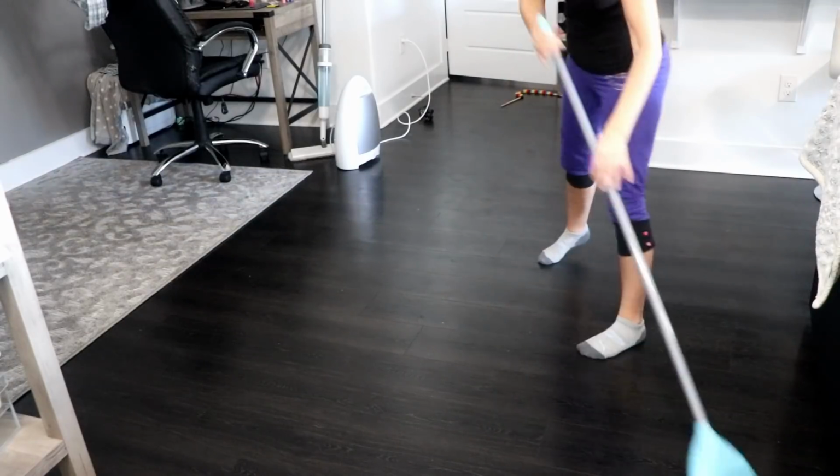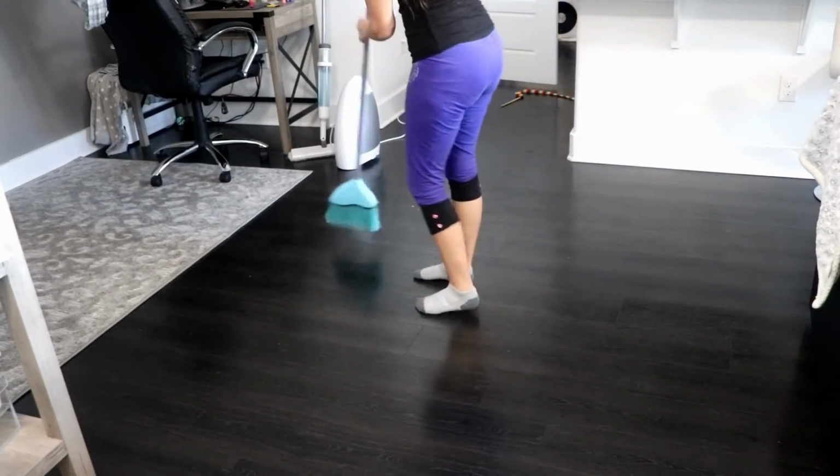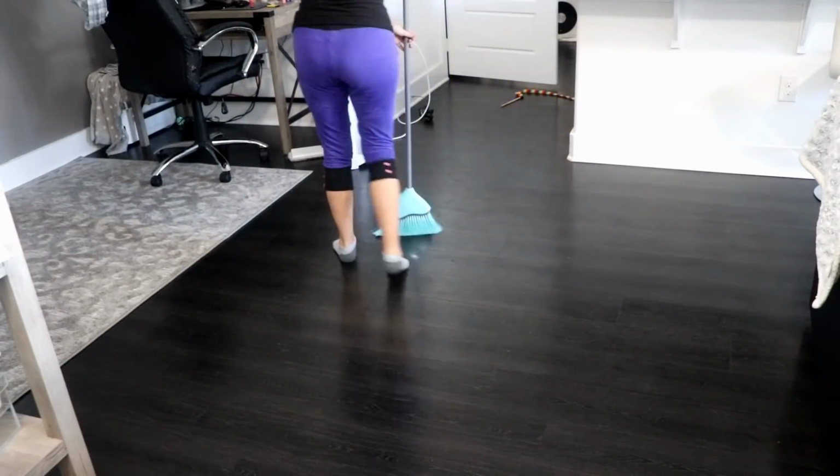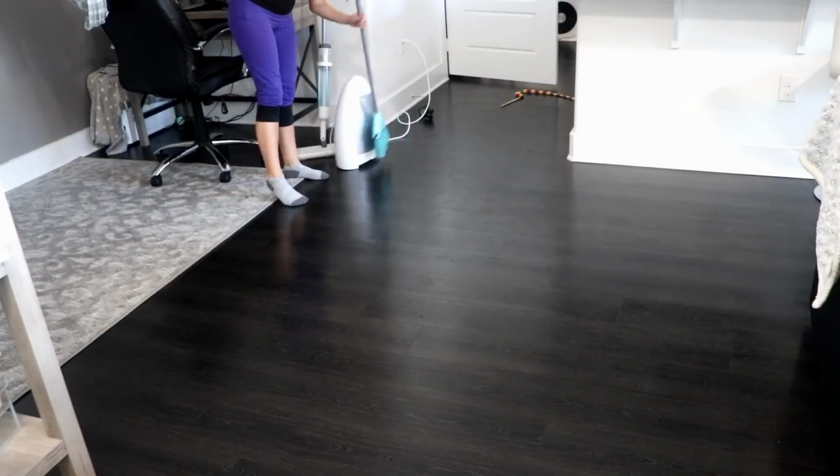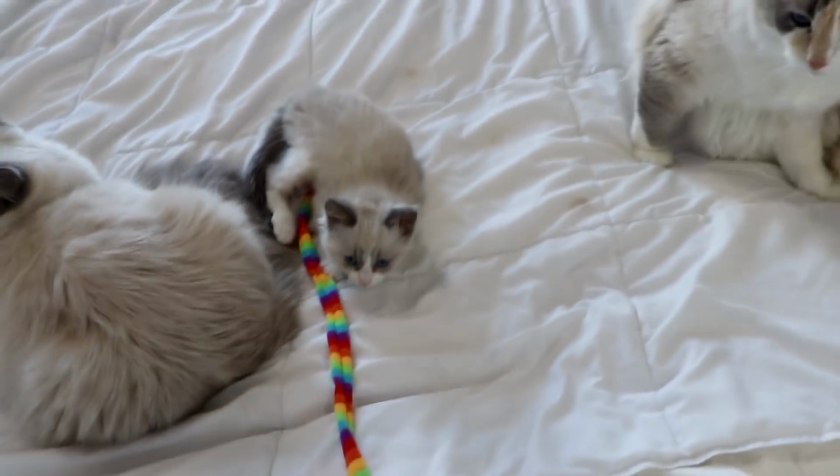So I am sweeping the floor a little bit out here, only because, like I said, I put Kiki and Cookie's litter box out here, so they kind of got some of the litter on the floor. So I'm just trying to sweep that up into my iVac.